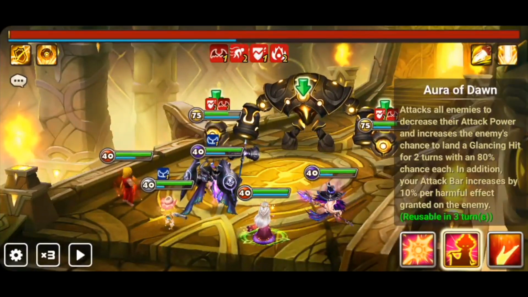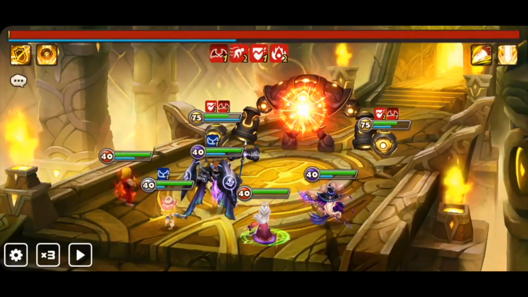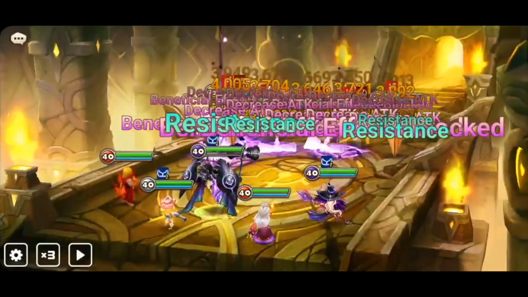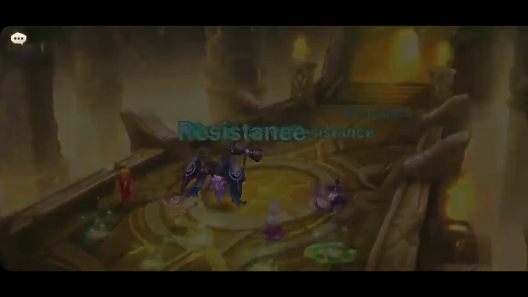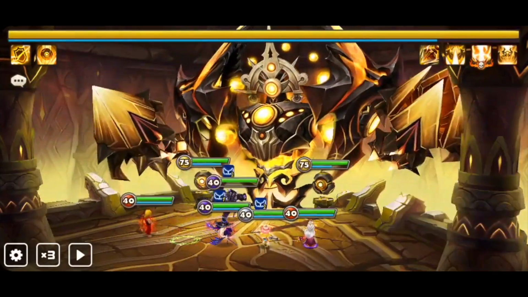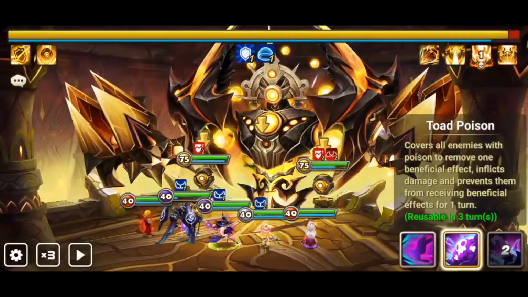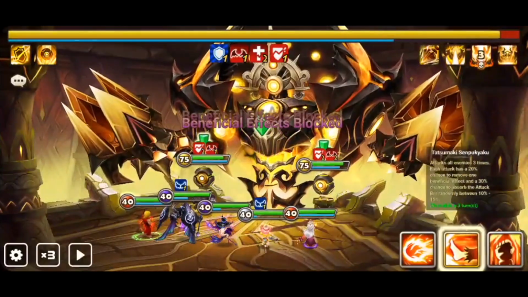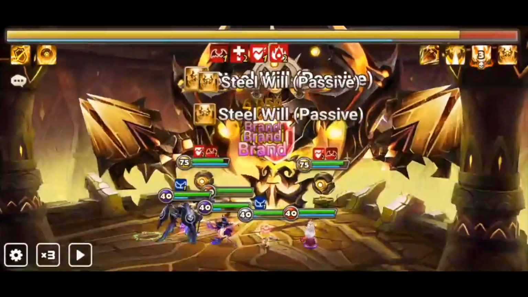Not enough damage there. And then Brandia would just use skill 1. I know she won't use skill 1. She'll use skill 3. And then we'll repeat it here. There you go. And then hopefully the boss blocks beneficial effects. Now this is where it gets sketchy. Can we land it? Can we strip? Okay, we're going to go for the skill 3. It's a skill 2.